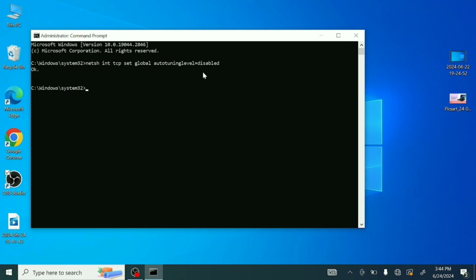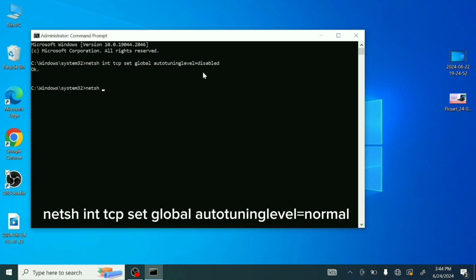If you want to go back to your normal settings, then you just need to type the same command, which is netsh space int space tcp space set space global space autotuninglevel equals normal.